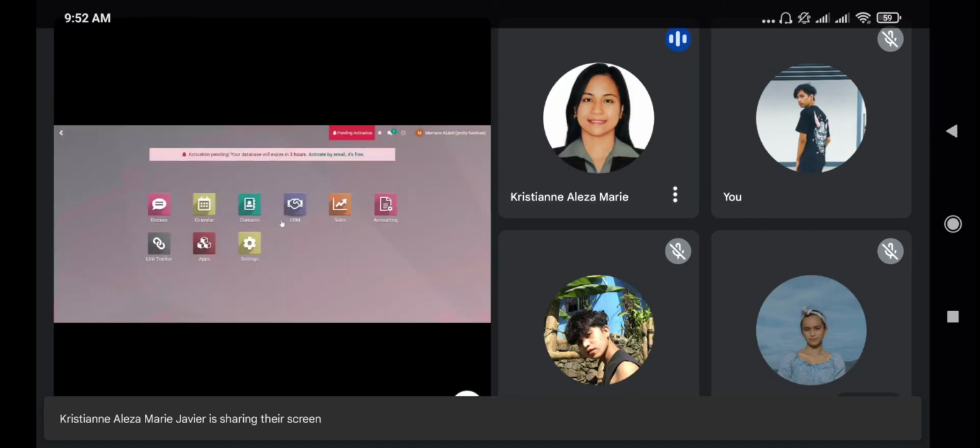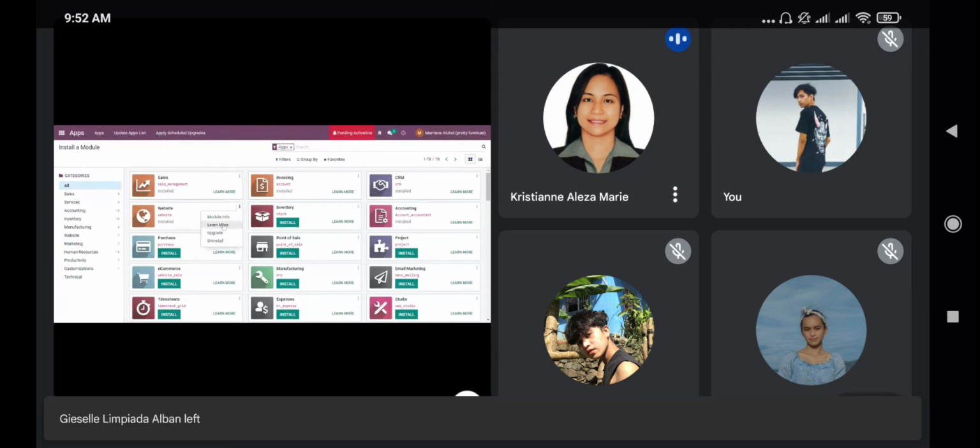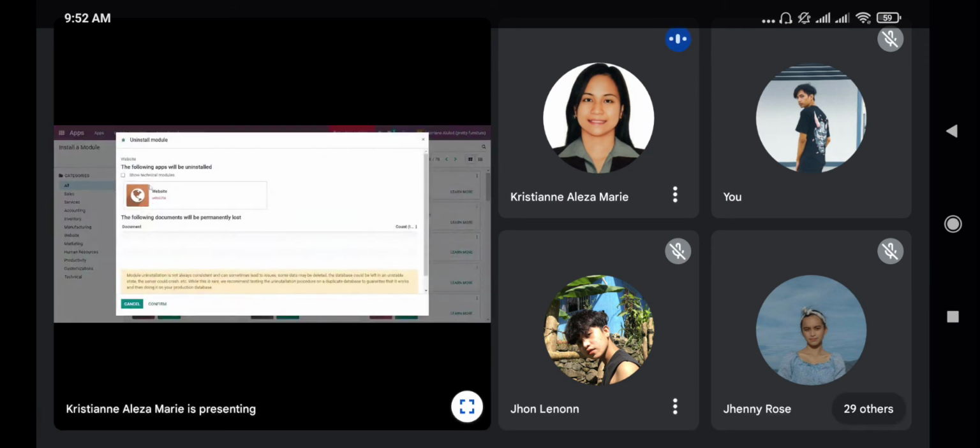Balik lang tayo dito. Nasaan na yung ating website, apps. Installed na siya class. So, uninstall natin. Uninstall muna natin. Confirm.